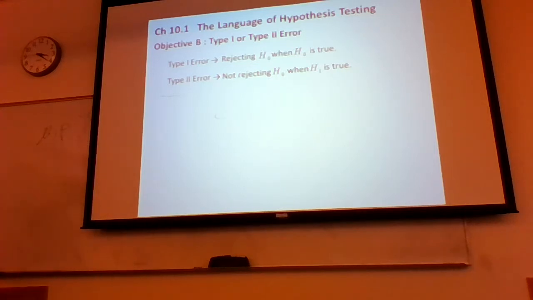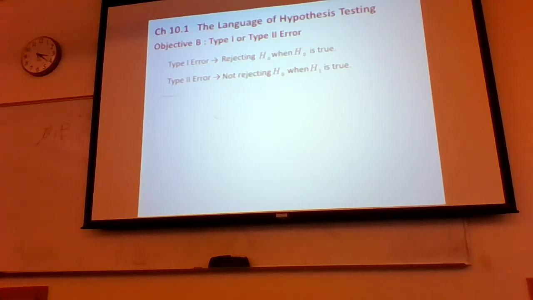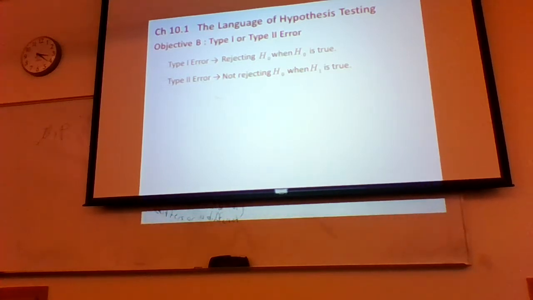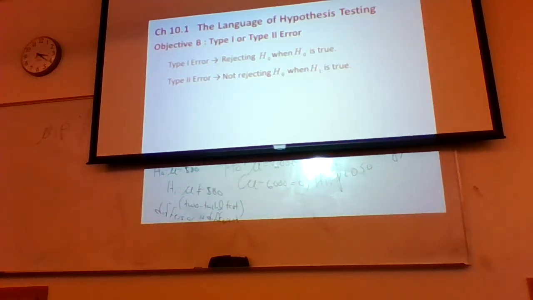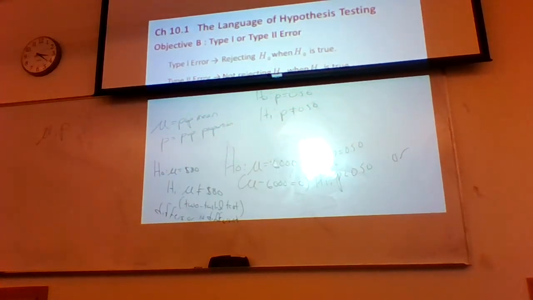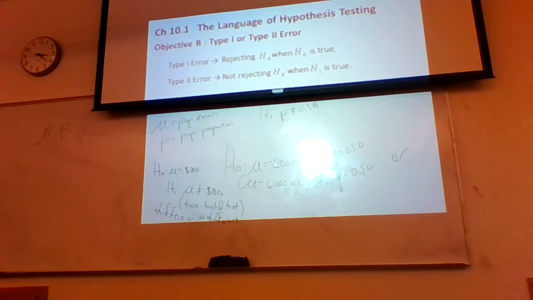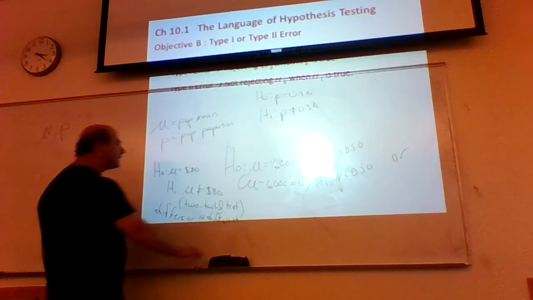So you said not rejecting the null when the null hypothesis is false. That's what I came up with. False negative, right? Yes, it is a false negative. So you want us to change H1 to... here, I'll do it for you, Marty, just a second. I'll take care of it for you.